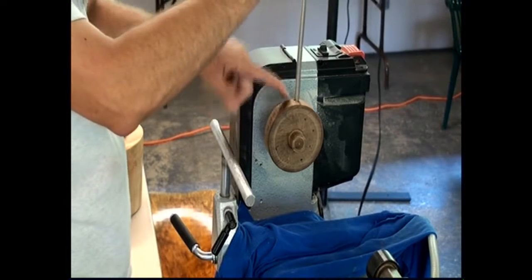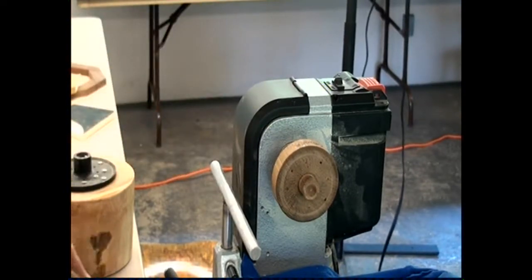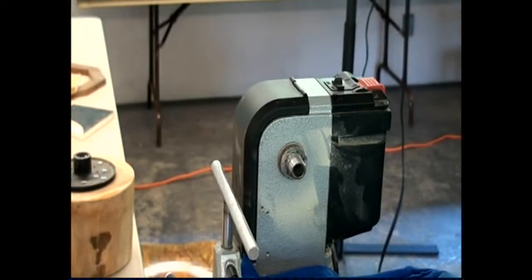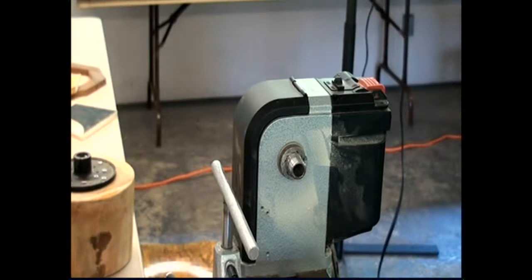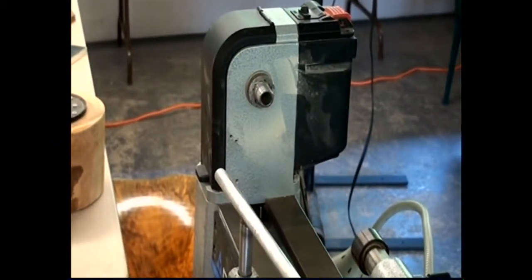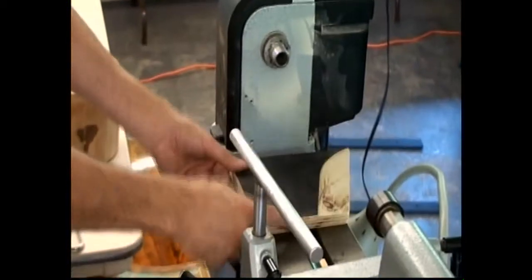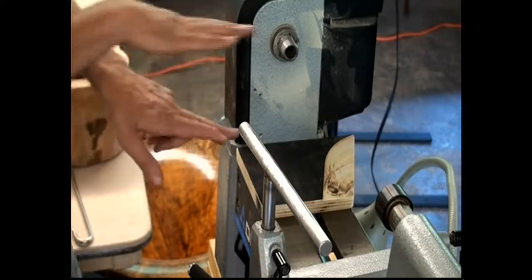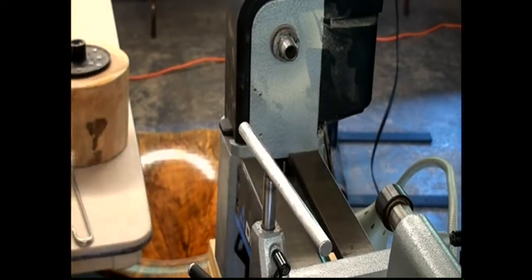And I drilled a hole in this block of wood so I could get the faceplate screwed off. I also drilled one in the faceplate because this is a real thick faceplate. I told Tim not to bring a grinder in because I sharpened my tools before I came. And if you made the block of wood to fit the Wolverine system, you could just put it on there, make some kind of screw lockdown. You have your long draw bar, you have the other piece, and go to town. If you have a bigger lathe, you can build this block up higher so that it's at the right height. Not that hard to do.